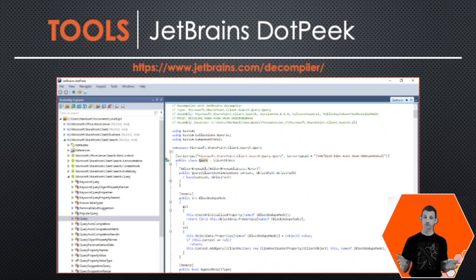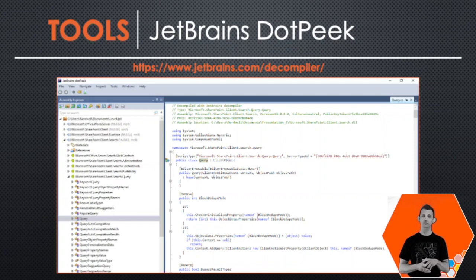This product is actually designed for developers, and it's part of a suite. You can get all sorts of different products from JetBrains, and most of them you have to pay for, but DotPeek is one that they offer for free, and it provides many of the same capabilities as ILSpy, but it provides some additional functionality, and it also provides a more modern user interface than ILSpy.